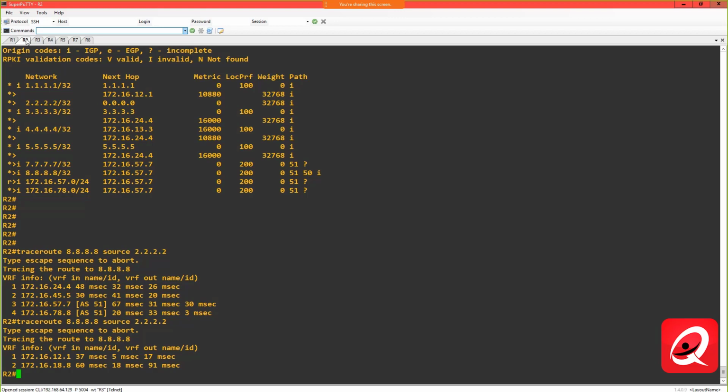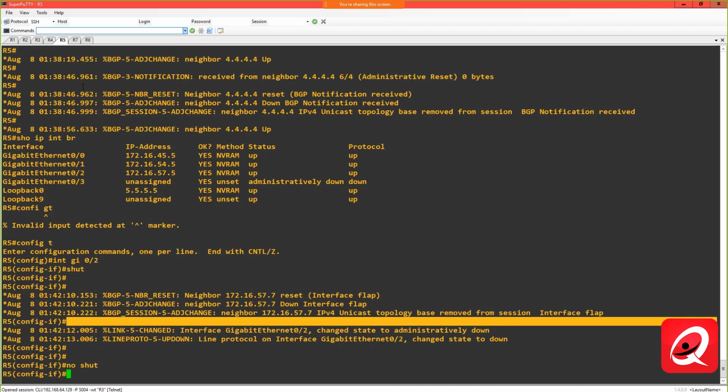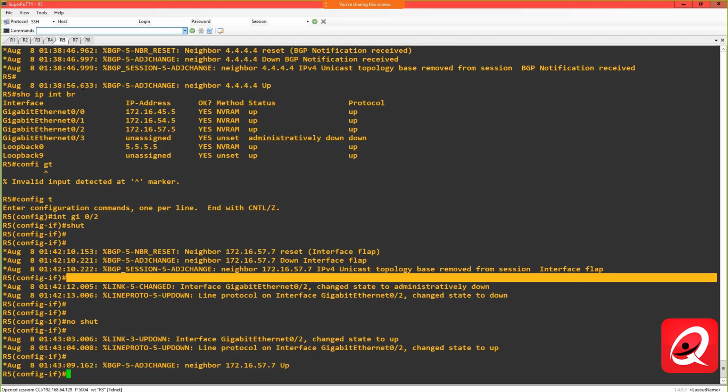All right, now let's bring the link back up. And the BGP update should be relearned. I hope this works. I've thought about this a lot to see if I can get this to work. So let's hope this works. We do a no shut. That'll bring that interface back up and give it a second. Okay, there we go. We got our adjacency.